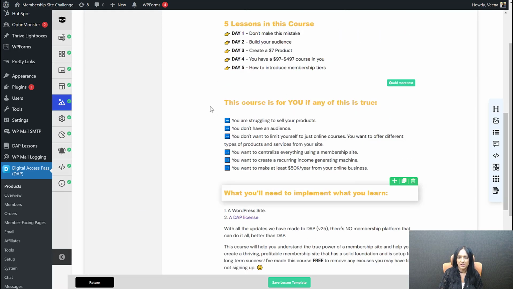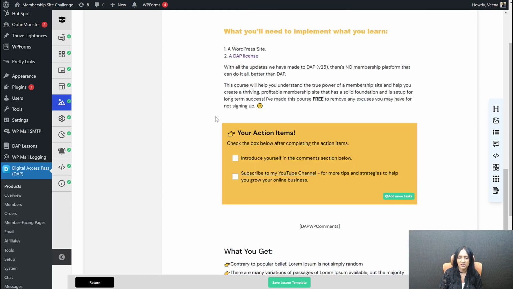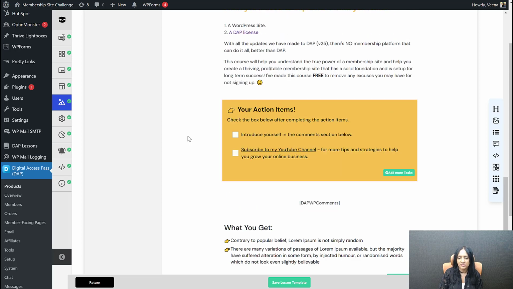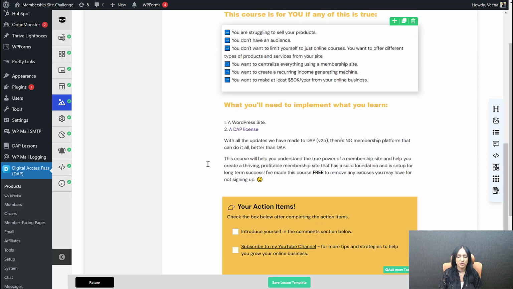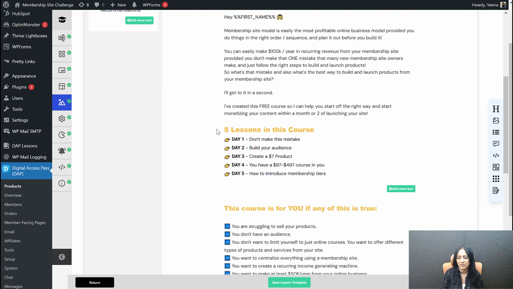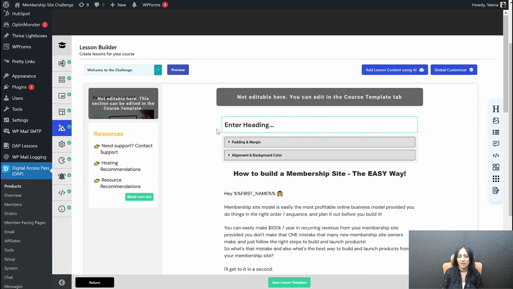And you can see this is how it looks. You can add whatever you want here. And this is the task list element, where you can add a task list for specific tasks you want them to complete before they move on to the next lesson. You can do this here, really useful. Checklist. And there is a task list element right here. You can easily drag and drop it. So that's how you can build this. And all of the mark as complete and sidebar, everything is going to be there for you. You don't have to figure out a layout.